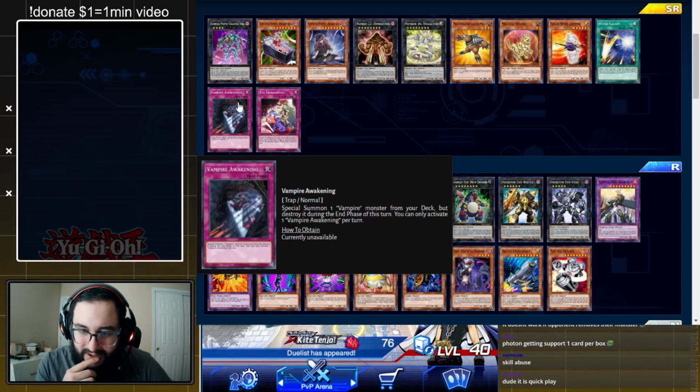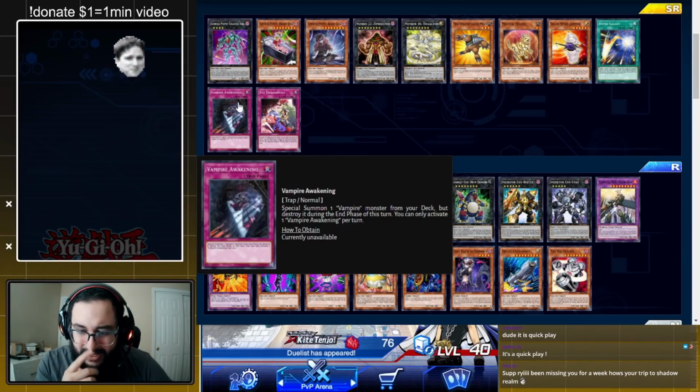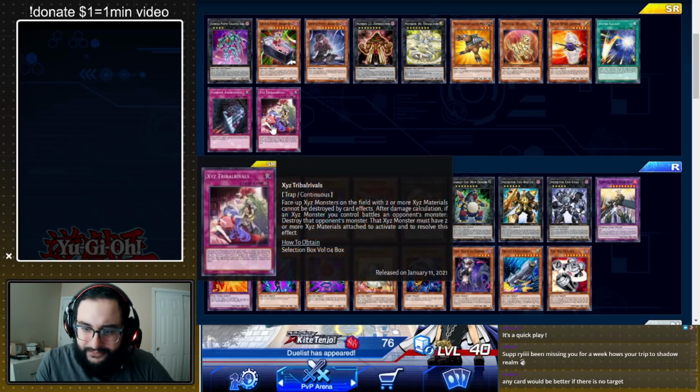Let's go. Let's go. Vampire Awakening. Special summon one vampire monster from your deck, but destroy it during the end phase of this turn. You can only activate one Awakening per turn. Okay. Pretty good for Vampire Sport.